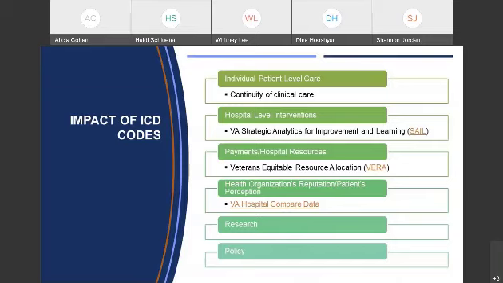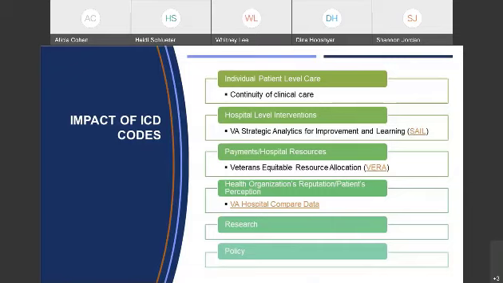Clinical documentation and hence ICD codes that generate from clinical documentation also impact hospital level interventions. In the VA, we utilize, for example, SAIL to guide us on what clinical processes could be enhanced. The information that feeds SAIL comes from ICD codes. For example, for the patient who presents with a UTI and sepsis and is subsequently hospitalized, the expected length of stay would be shorter for UTI as compared to sepsis.